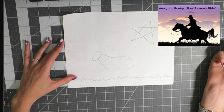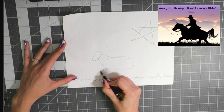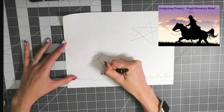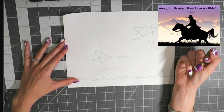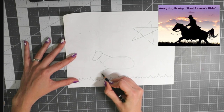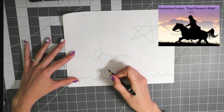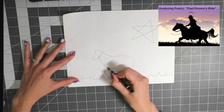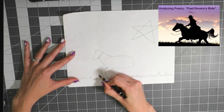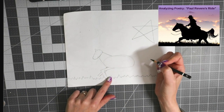And then I'll give my horse an ear. And now I'm going to draw the legs of my horse. So I'm going to have one leg that goes out and then maybe back in. And then to turn this line into a shape, I just have to draw the same two lines just a little further away. Back in. And then I'm going to draw another leg that's going out. Like so. So this will be good for the beginning of that.